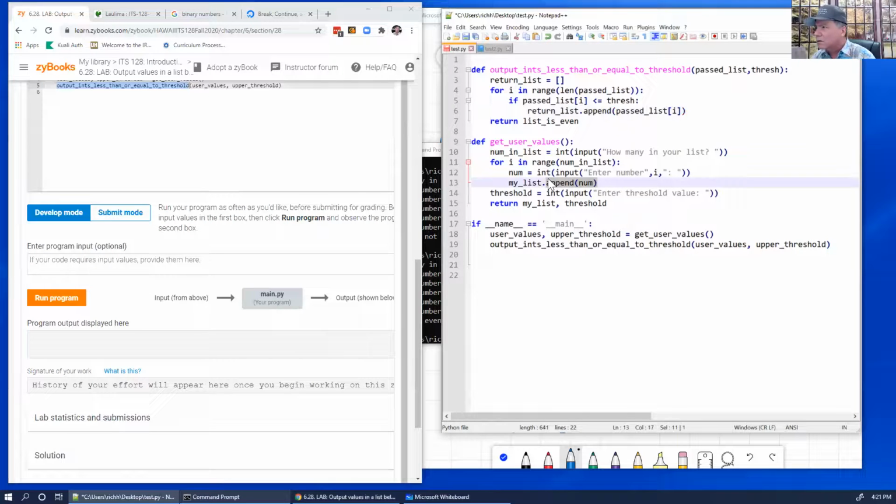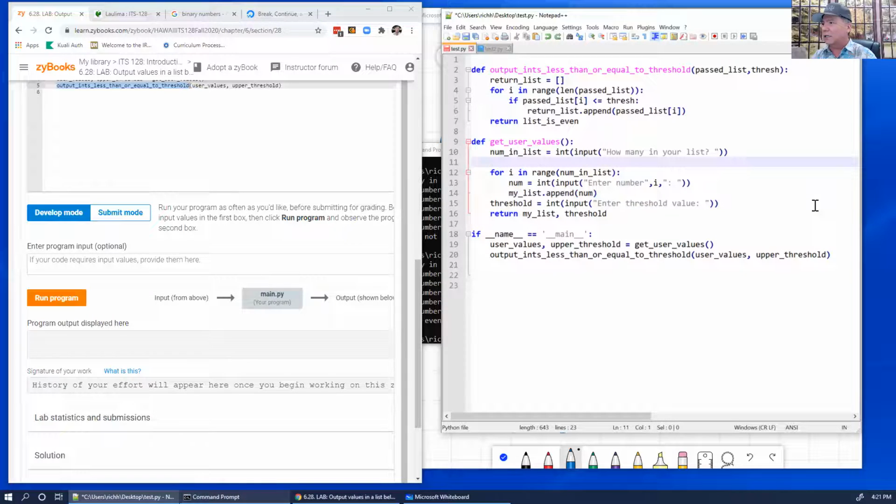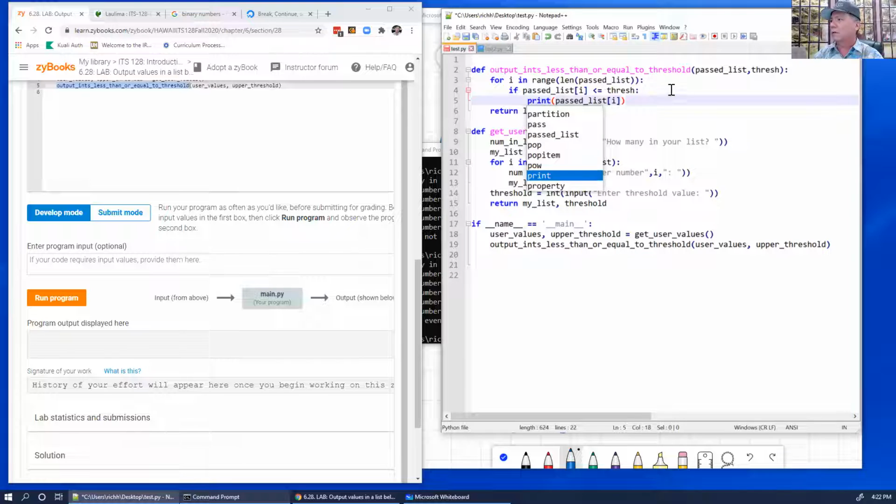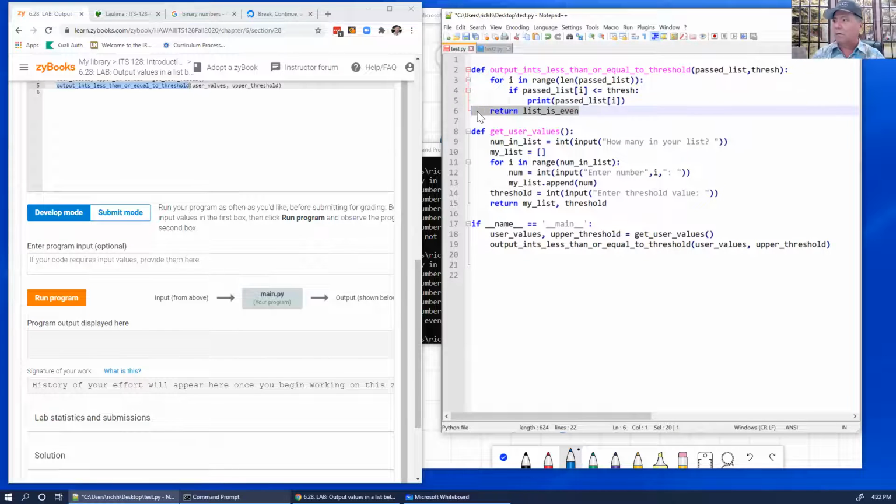Oh, what is this? Oh no. Okay. Don't wreck that. I don't want to wreck that code. Past list for, no, I don't need to return. I'm not returning a list. I'm just going to print them out as I get them. If it's that, I'm going to print. There we go. And that's it. Pow.